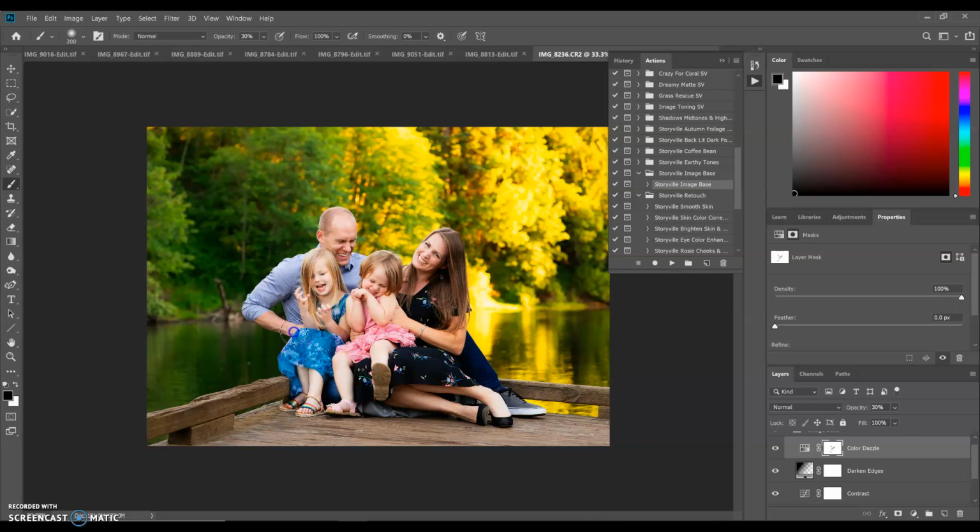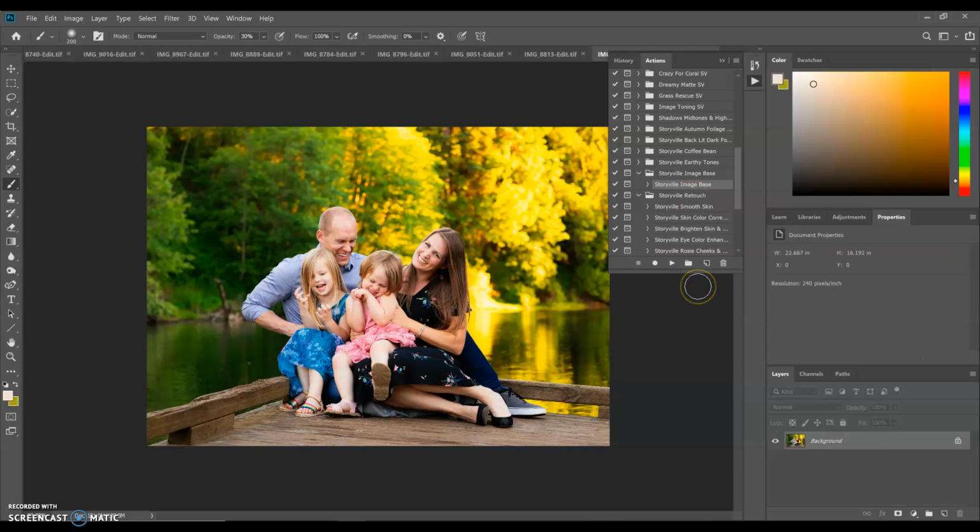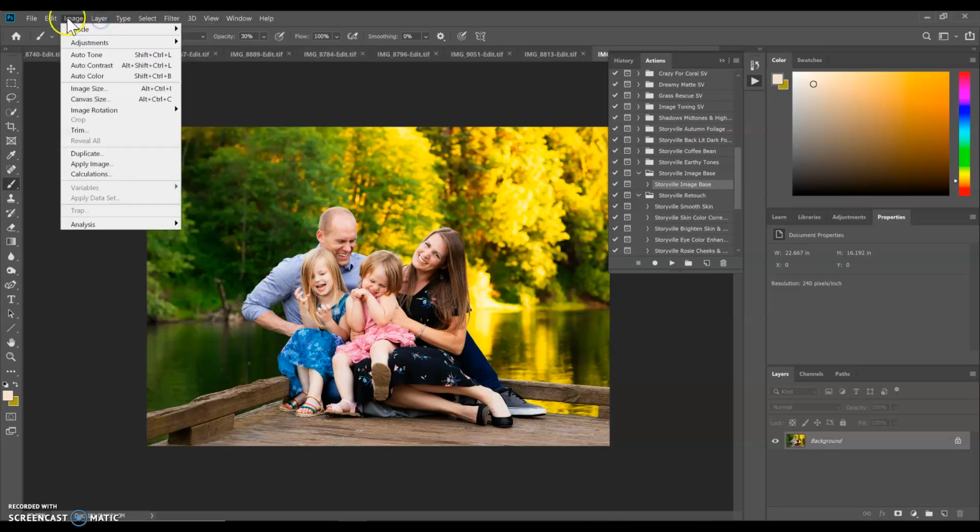All right, so I'm taking some off of our skin just to make it a little less red everywhere. There you go. So before and after here, you can see there's a lot more colors. When you guys ask me where I get all the colors, that's from this Color Dazzle and the contrast and just that image base one helps. And then I'm going to flatten that. If you don't know how to do that, Control Shift E does it. You can also go to flatten image somewhere in there.